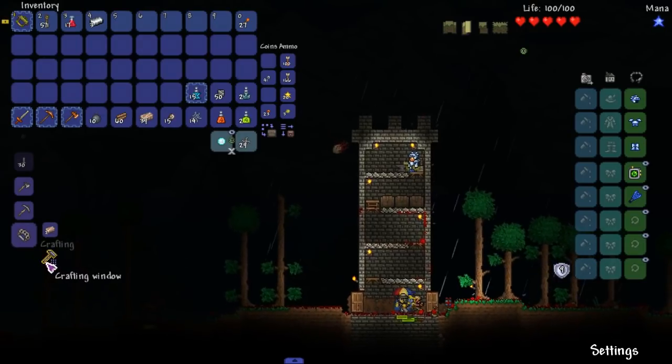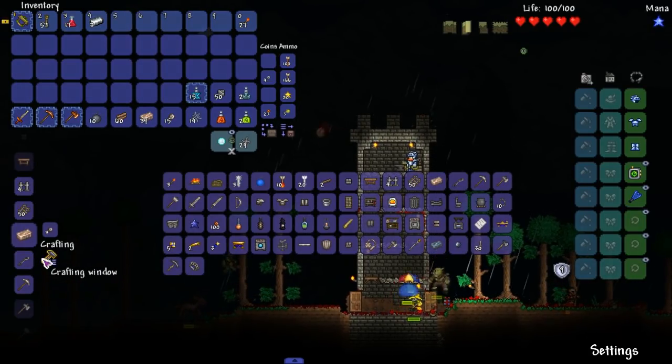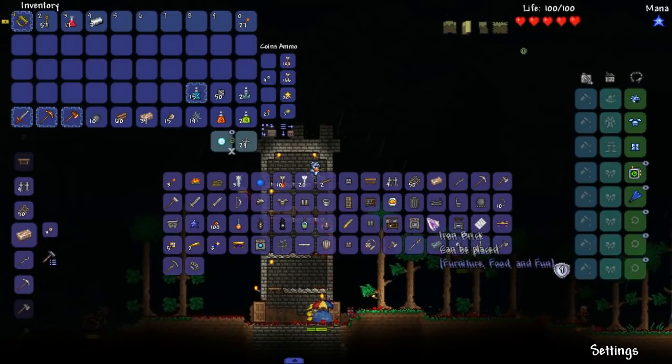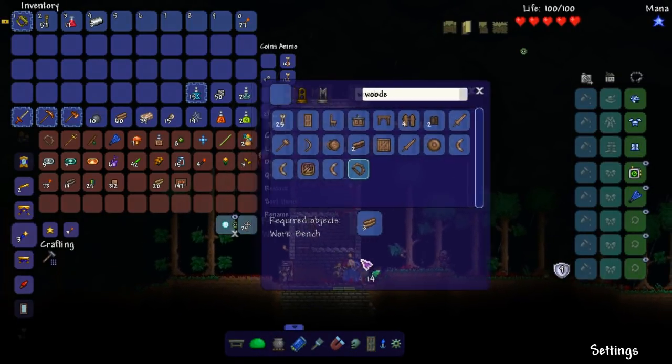Oh, there's iron knuckle duster. There's iron knuckle dusters. That's not what I want. That's not what I came here for. I forgot what I actually came here for, if I'm being honest. Oh, I remember. I want to make better tools. I wanted to make some better tools. Let's peep something real quick. Let's peep the jade ore.